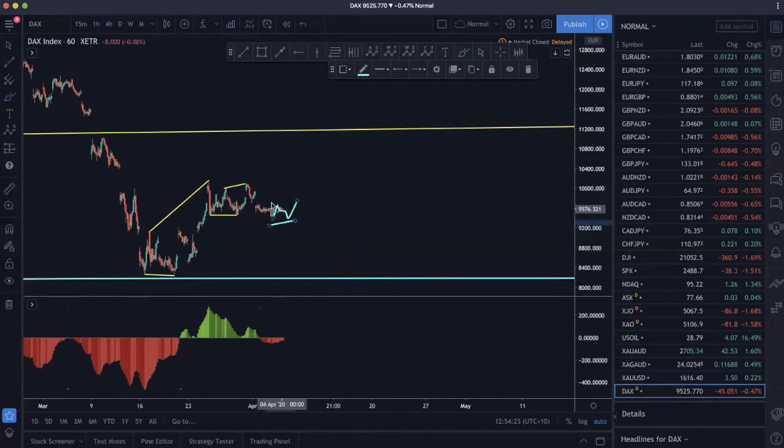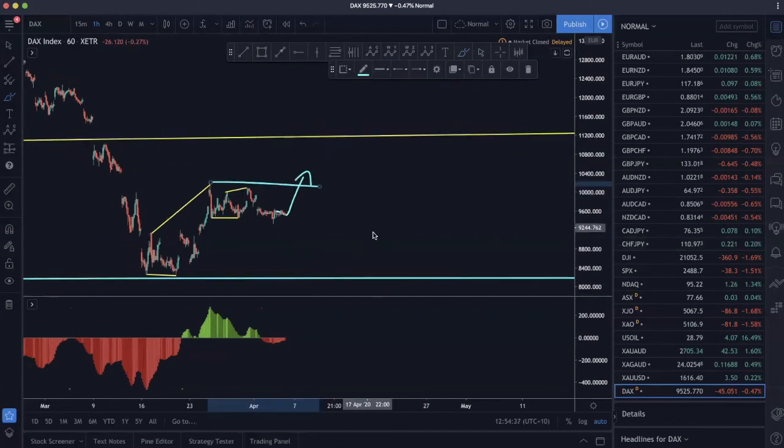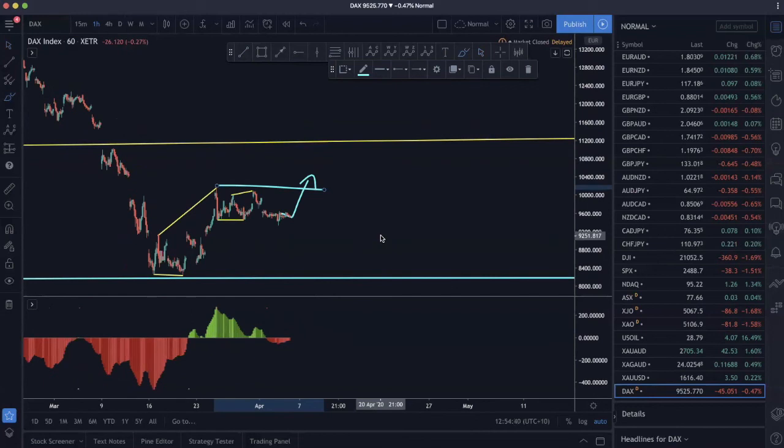If this corrects like this, I'm more probable for downside. If it decides to reverse and you're in, then you're lucky for a little move to the upside. It'll stop here, it'll go up, you get out over here. So it depends on your trading style, but yeah, up and down, both probable. It's 50-50.